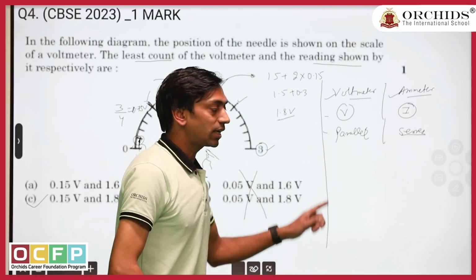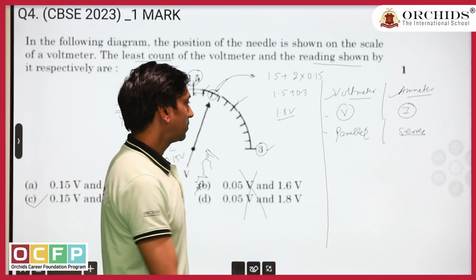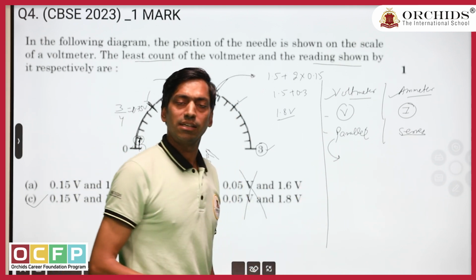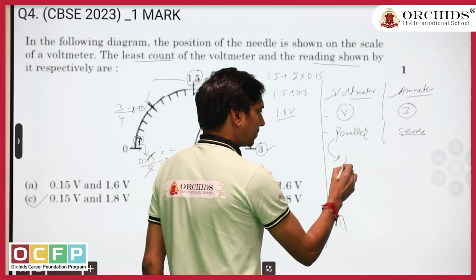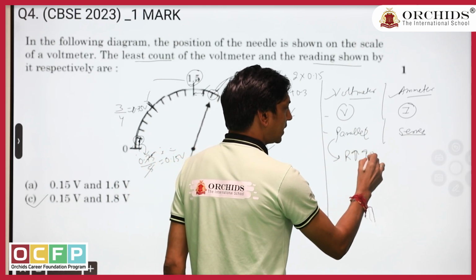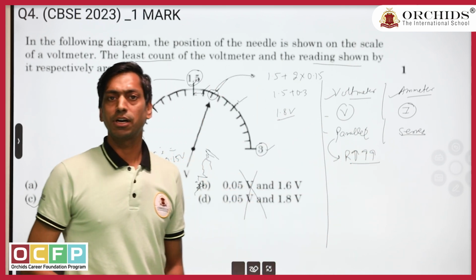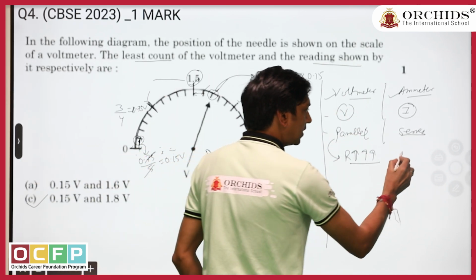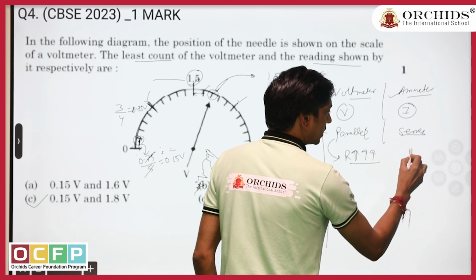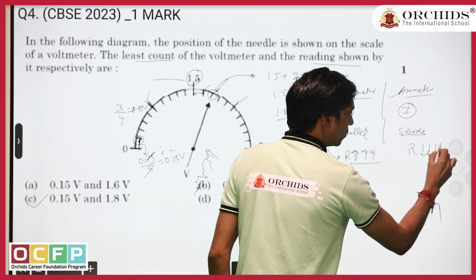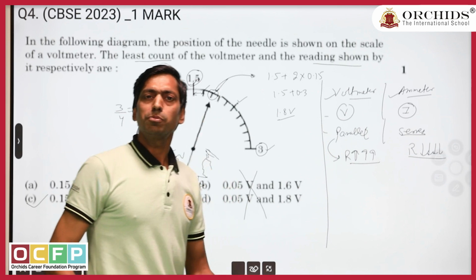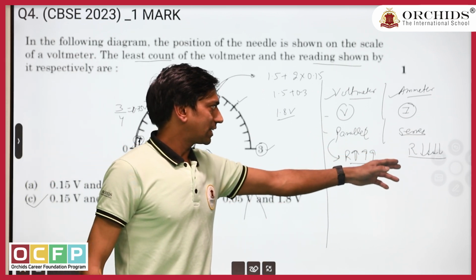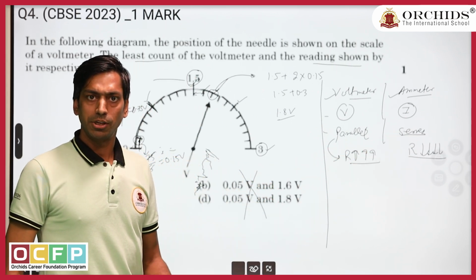Another thing, why we connect the voltmeter in parallel, sometimes this question can be asked. The reason is that the resistance of the voltmeter is very, very high. Therefore, a negligible amount of current will flow through the voltmeter. Most of the current will go to the main circuit. And the resistance of the ammeter is opposite. The resistance of the ammeter is very, very low. So it does not consume any potential difference. That's why we connect it in series and it is used to record the value of the current.